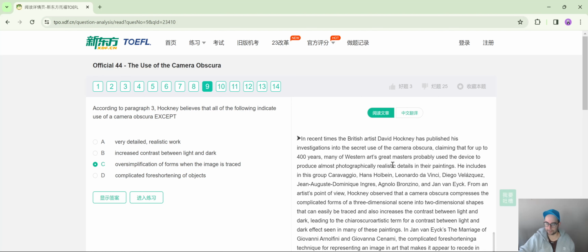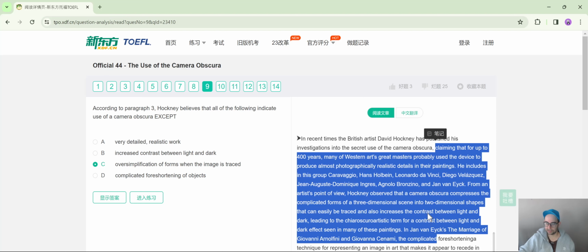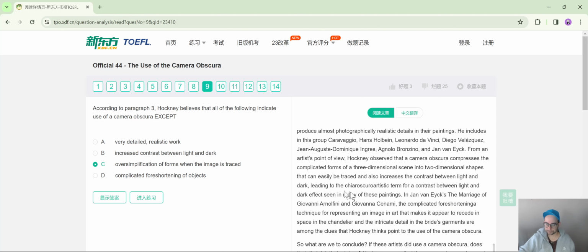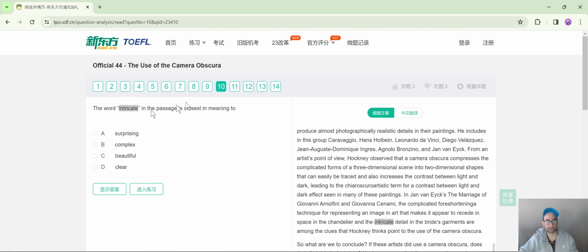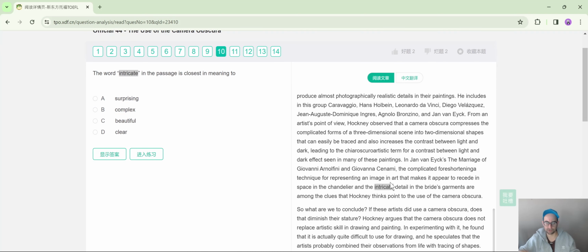So again, you come back to your original spot. Now you read this, you could go a little bit faster, and then you come here, and Jan Vermeer, the complicated foreshortening, a technique. There we go. There was a typo here. This should be separated, but yeah, foreshortening of the technique. So yeah, C is the answer. Now on the actual exam, if you know it's C, you don't have to check D. Just save time and move on. So intricate, okay, I know this word in real life is something complex or complicated, but read the sentence just in case they're using a secondary or a tertiary definition of the word.